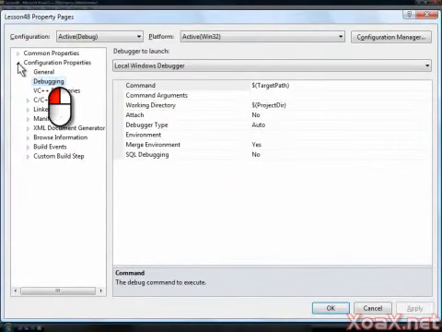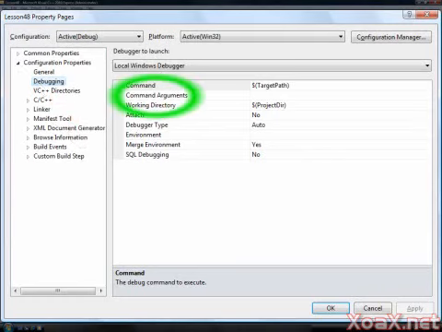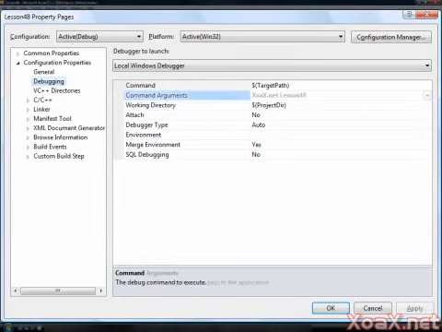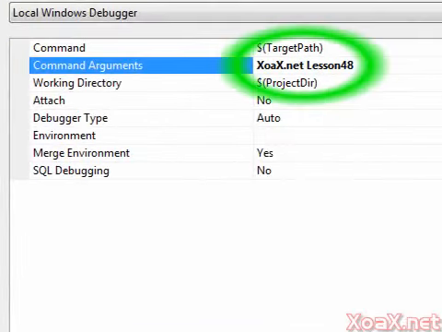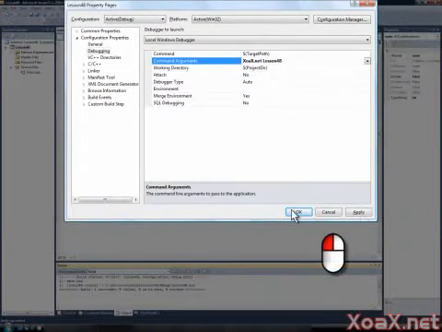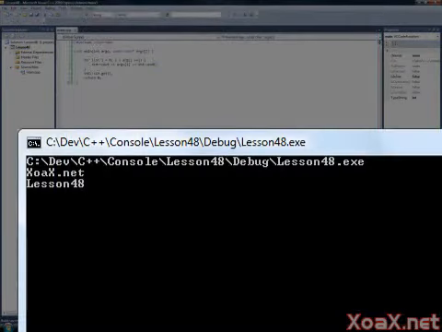Here we left-click Configuration Properties and then Debugging. On the right, in the Command Arguments box, we can add strings that will get passed to the main function. So, if we add these arguments and left-click Apply and OK, then run our program, we see our path and file name outputted, followed by the arguments that we just added.